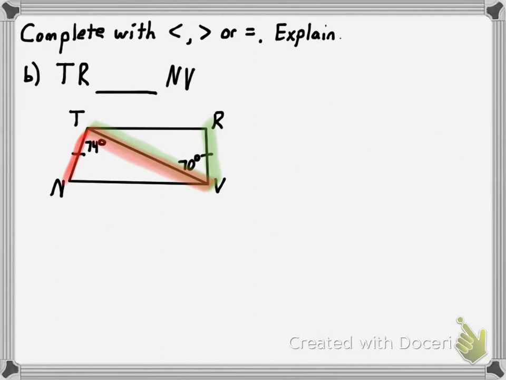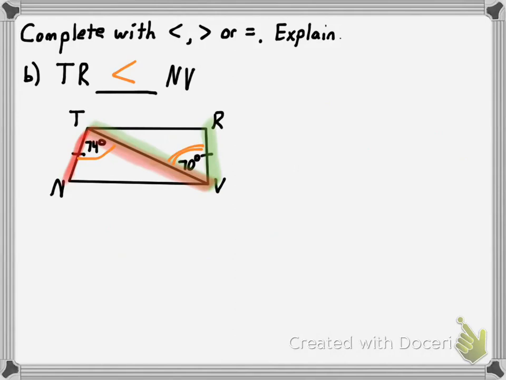So that 74-degree angle and the 70-degree angle there are the hinge angles that we're looking at. And the two segments right here, then, TR and NV, are the sides opposite the hinge angles. And so we can conclude, of course, that NV is the larger of those two, or if we're using our inequality statement, that means TR is the lesser of the two because the hinge angle opposite TR is less than the hinge angle opposite NV. All right, you could write out a similar statement to what we did a moment ago.